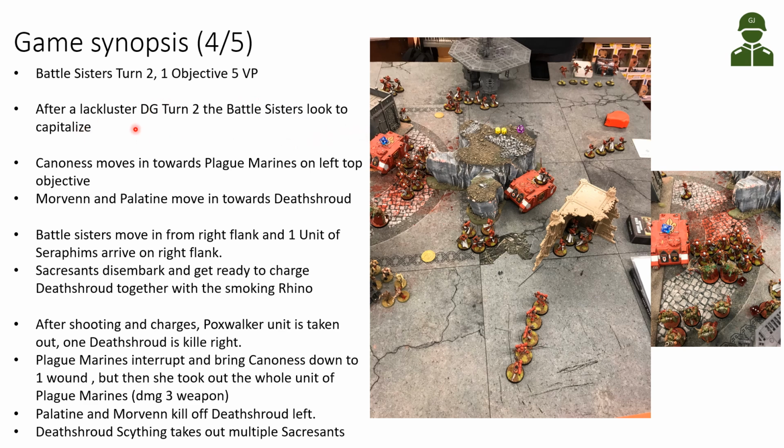But after this lackluster Death Guard turn 2, the Battle Sisters look to capitalize. The Canoness moves in towards the Plague Marines. The Morvenn and Palatine move in towards the 1 unit of Death Shroud. The Battle Sisters on the right flank come across this side with 1 Rhino. They can disembark and do some actions here.